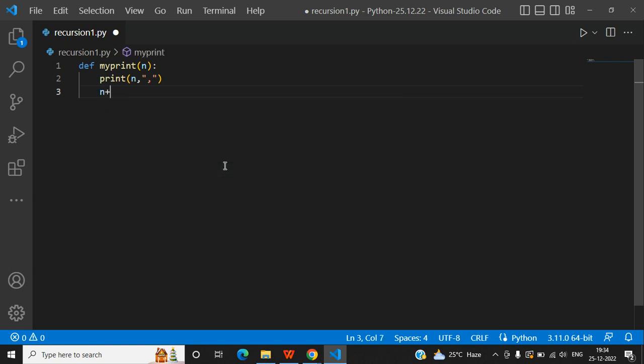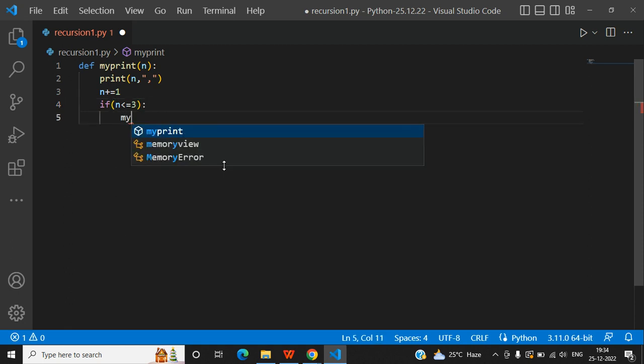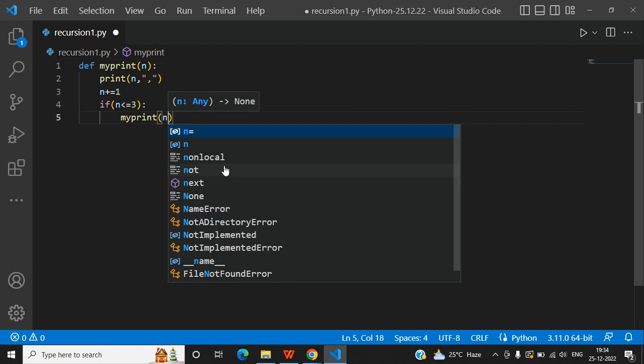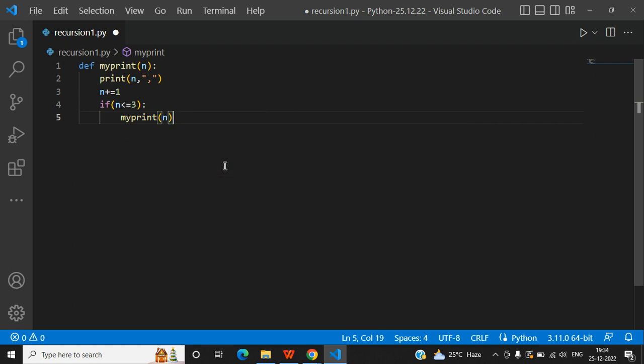After that, I'm incrementing the value of n by 1 and checking if n is less than or equal to 3. Then I will call the myPrint function with the current value of n, else we can say return. That's all.